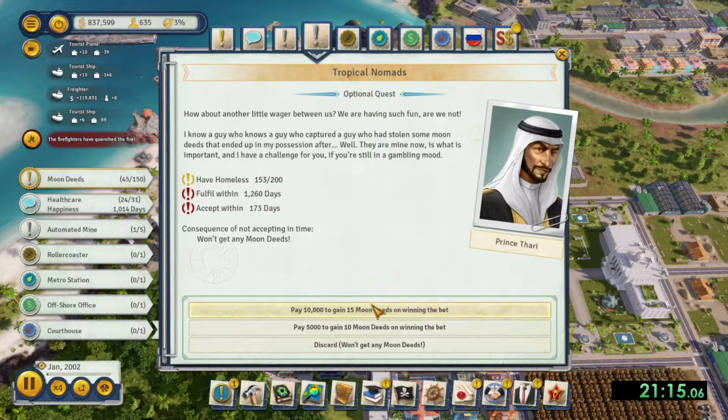This one here, have the homeless. This is an optional one. Sometimes I have 200 homeless and I just do it and be done with it, you know. I just take it and get 15 more moon deeds. And if you don't have 200 homeless, you can just discard. Normally how you would just do this if it wasn't a speed run is you would just pause everyone's housing and they'd be considered homeless then, and you'd quickly get this if you really needed the moon deeds.